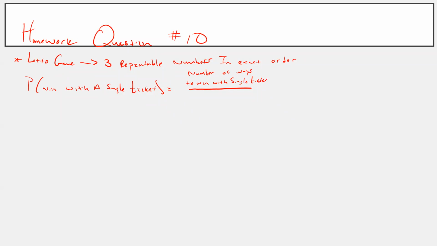Okay, and what do I need to find in the denominator? The total number of possible what? Anybody? I need to find the total number of possible tickets. Yeah, kind of what you guys were thinking. If I have a single ticket, what's the number of ways I can win with just buying one ticket? Yep, just one way. Now I need to figure out the total number of possible tickets. Has anybody got an idea that can help me figure this out?